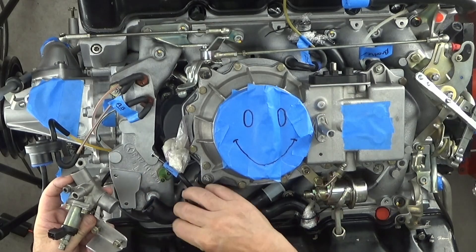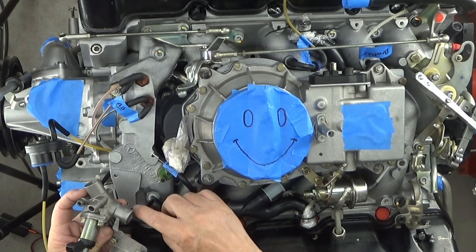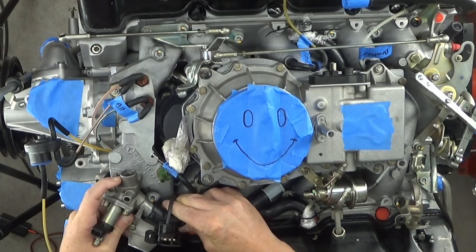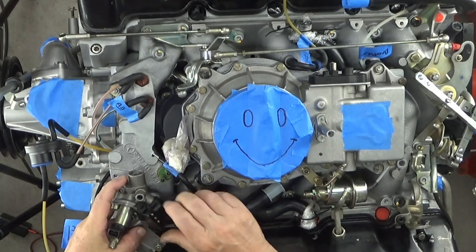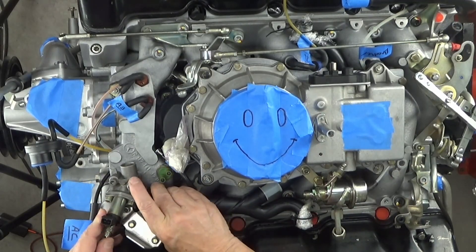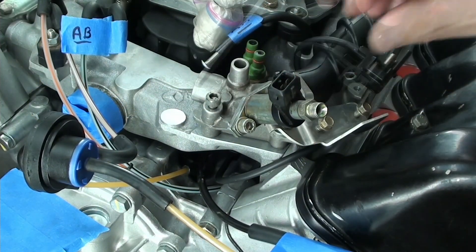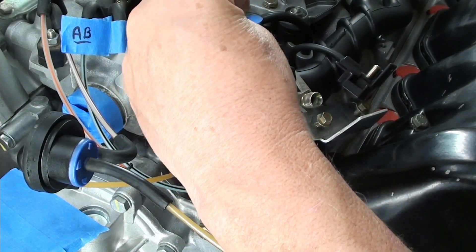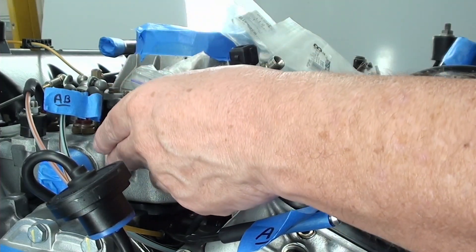First I'm going to tuck this off to the side, then put a little bit of Vaseline or petroleum jelly on the outside of the fitting and slide it on — it's a little tight, especially these nice Mercedes ones. Then I'll place this. I always like to back the threads first and then bring it down. I'm not going to fully tighten these yet because I want to put on the idle speed actuator next — the idle speed actuator will go right here.